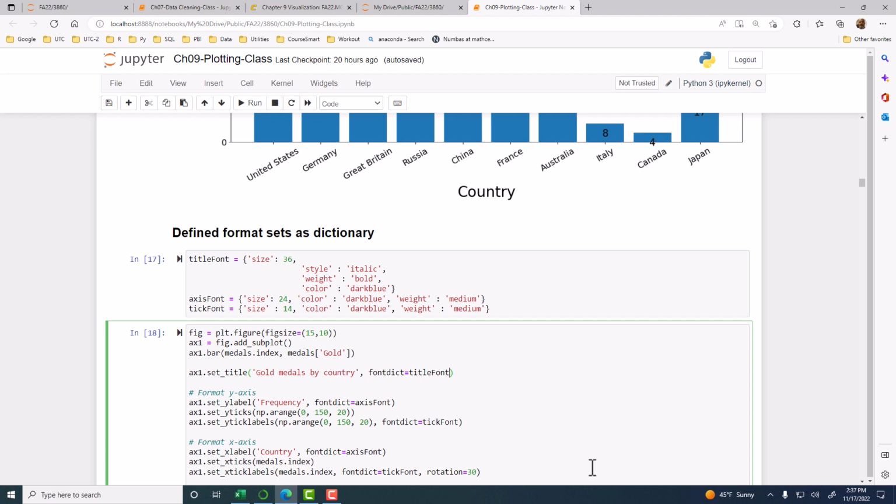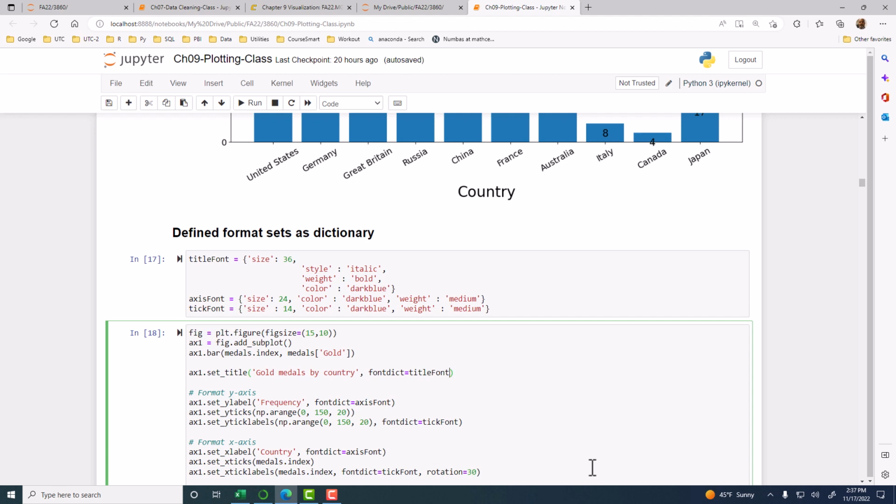Then that dictionary will be expanded and all of those different formatting parameters will be used. And for the y-axis label, again font dict, axis font, and for the x-axis the same thing.